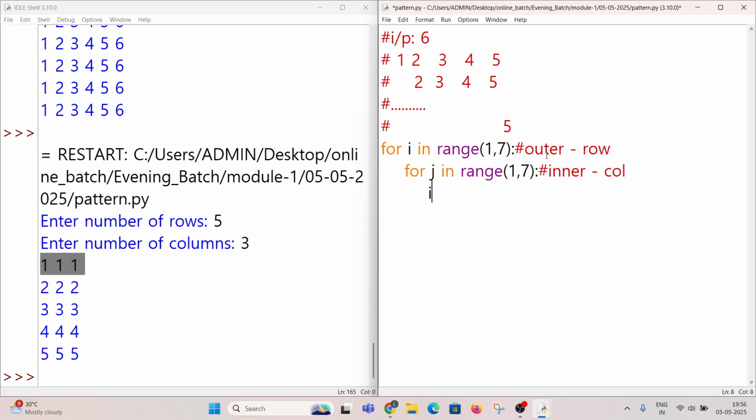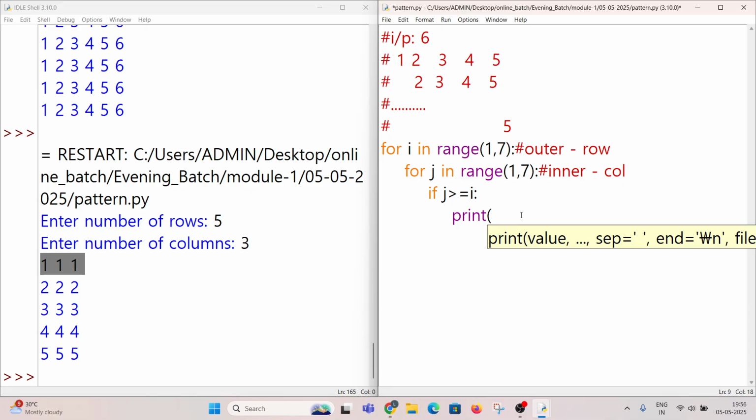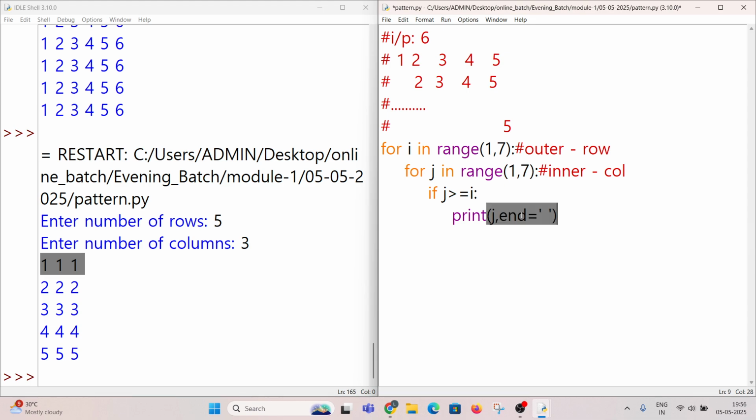Now, in the first line I want to print all, but in the second row I just want to avoid the first value. That means I just want to avoid values greater than row. So I can simply take if j greater than or equal to i, I just want to print the value of j, and end equal to, again I am taking as empty.